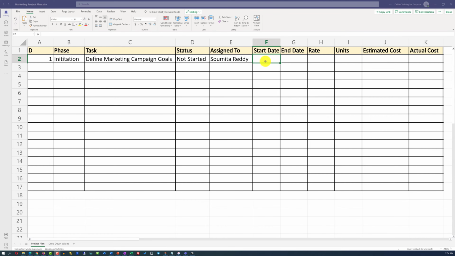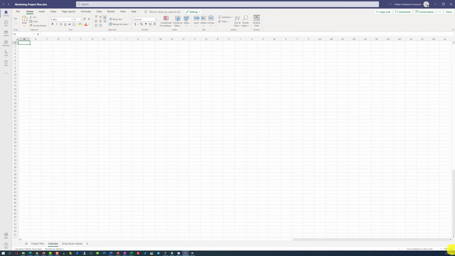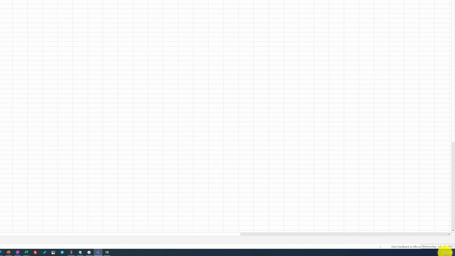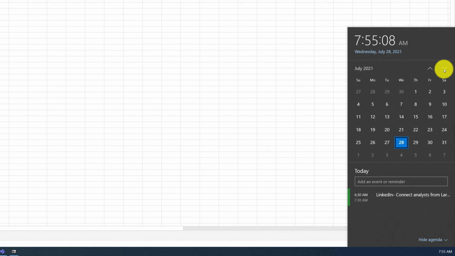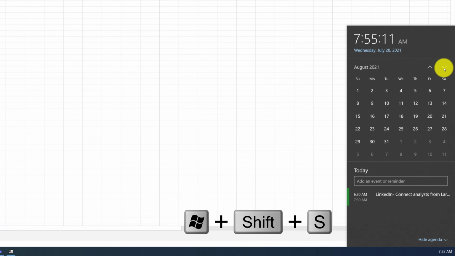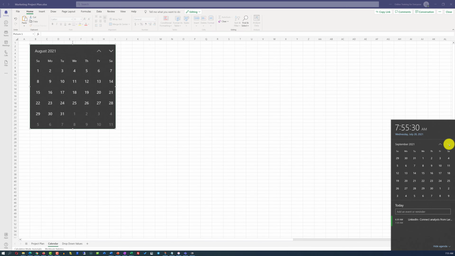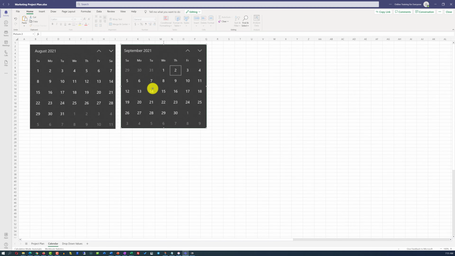To better define start and end date, we would benefit from having a calendar. There are multiple ways you can get a calendar. What I typically like to do, I like to create a separate tab and call it a calendar. In this tab, we can add the actual calendar, and most of the desktops provide you with the view of the calendar. I am going to navigate to my calendar and use Windows shortcut Windows-Shift-S to select the calendar for August and paste it into this tab, and do exactly the same thing for September's calendar. This way, I can always reference the calendar months and specific dates right inside my project plan.